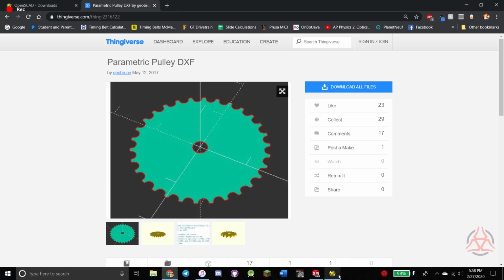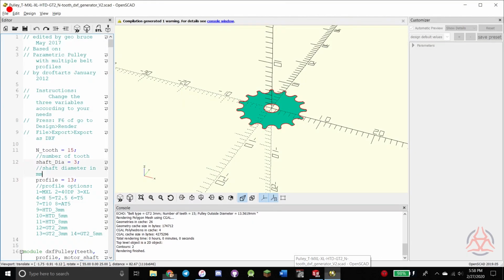Now, once you open up this file in the OpenSCAD software, it comes out a bit like this. On the left side, you can see three main things, which I'll highlight on line 11, line 12, and line 13. These are the variables you're going to be changing in order to make a pulley of any of your choosing. The first one, on line 11, is your teeth size. You just need to plug in the number of teeth that you want on your pulley.